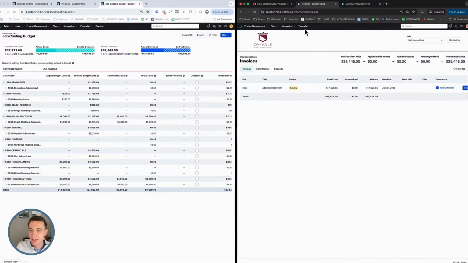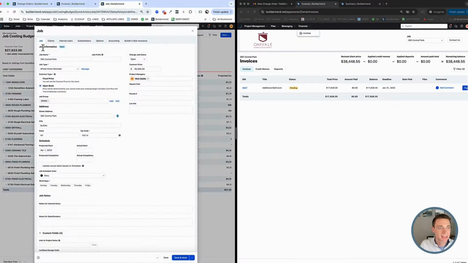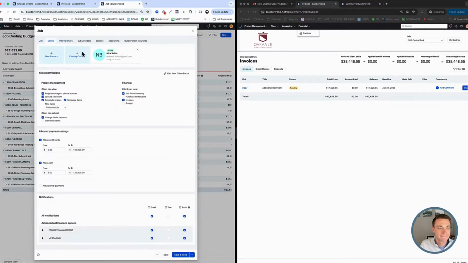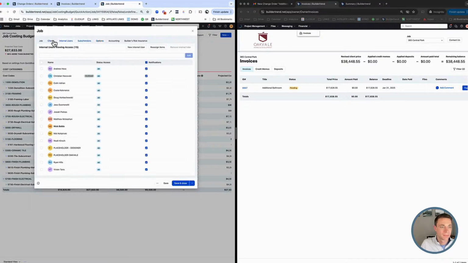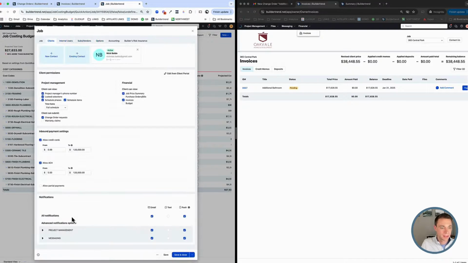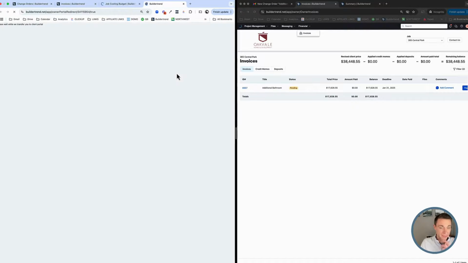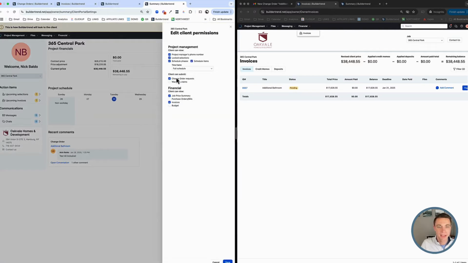If I am given access to the budget, which I'm not currently, let's see if we can do that real quick. Let's give this customer access to the budget. There's our markup. They can edit what they see: job price summary, purchase order, and budget.